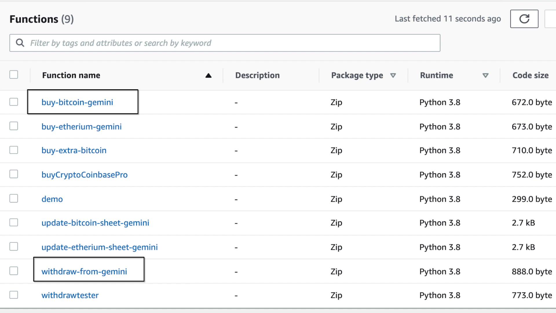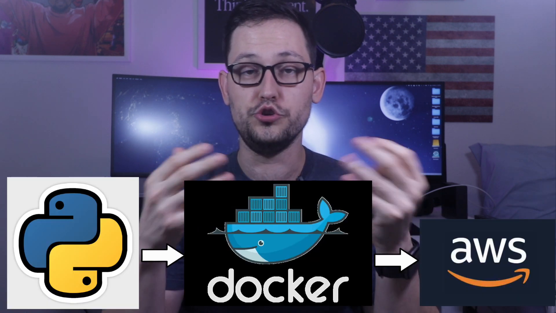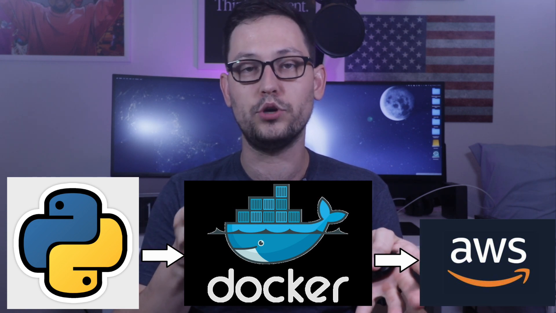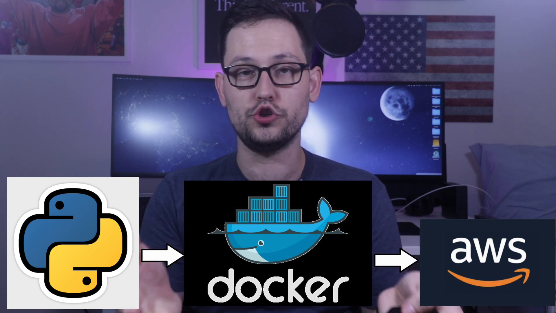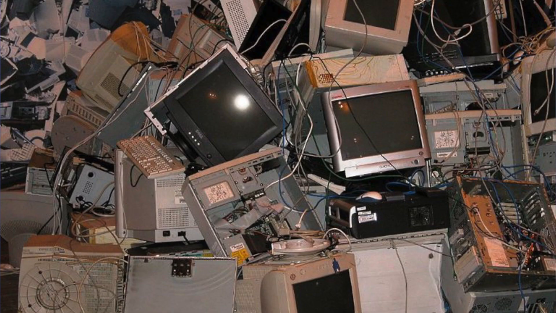In the Gemini example, we hosted both our buy script and our transfer script as Python functions in AWS. This allows us to execute the Python function to either buy Bitcoin or transfer it to an external wallet inside Amazon's cloud infrastructure, rather than having to set up a Python environment locally on our computers and having to either automate or manually run that script every day. No one wants to do it manually. So instead of setting up a local Python environment, I used Docker to containerize that environment and put it into the layer.zip that's hosted on the Notion page with all the Gemini API code.